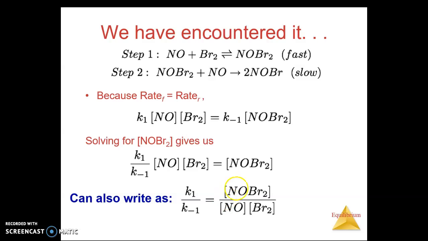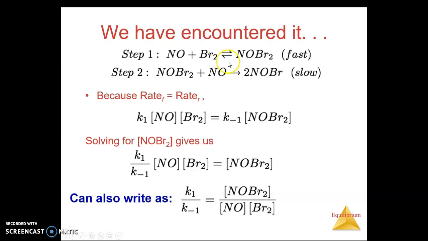In the kinetics chapter, we ran into the reaction of nitrogen monoxide and bromine, and we said that ultimately we get NOBr out of it. But we said that this is a two-step reaction in which the first step is an equilibrium setup where the NO simply runs into the Br2 and forms what I call number 2. This, in turn, reacts with another molecule of NO in the slow step to give us NOBr.